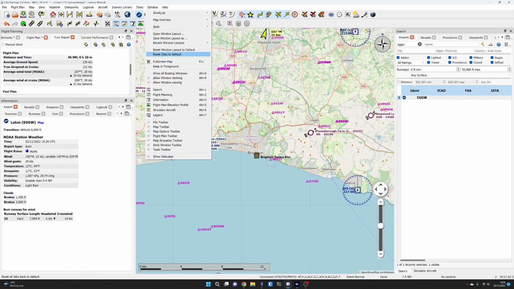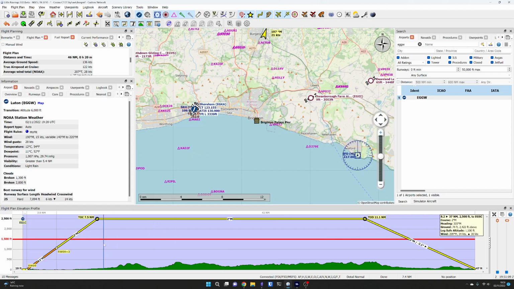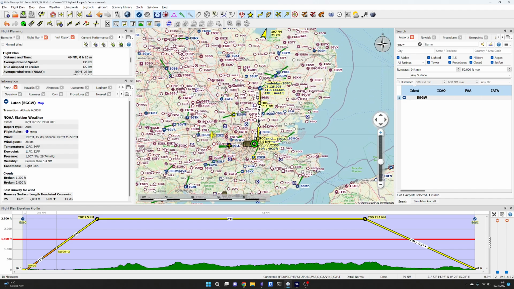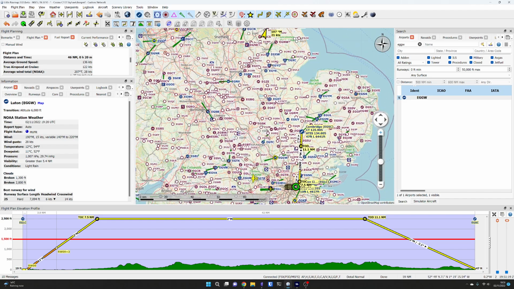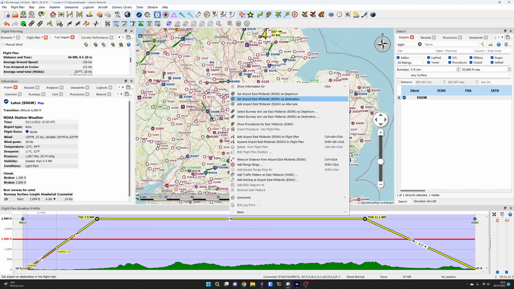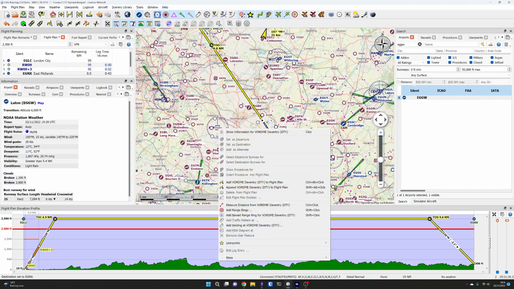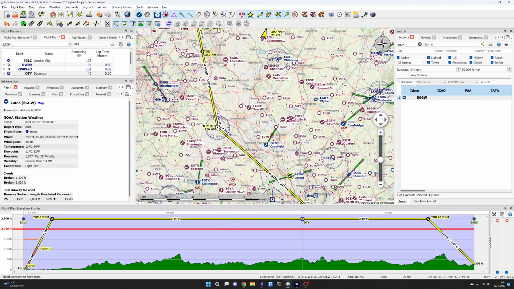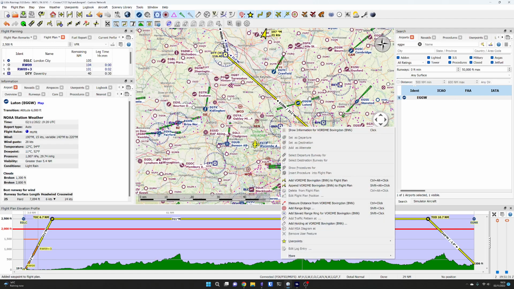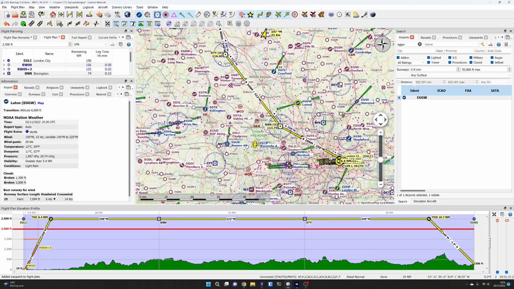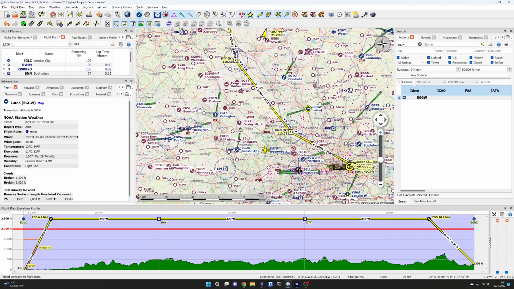If we come further down, so we've looked at search, flight planning and information. We've got the flight plan elevation profile. We saw this earlier. It's very clever in that it breaks it down into the waypoints. So if we were to add some more to this route, we'll go over to here, set that as our destination, and we'll go via a VOR over here and add that to our flight plan. And we'll put another one in here and add that one to our flight plan. So we're putting a plan in flying via various VORs.